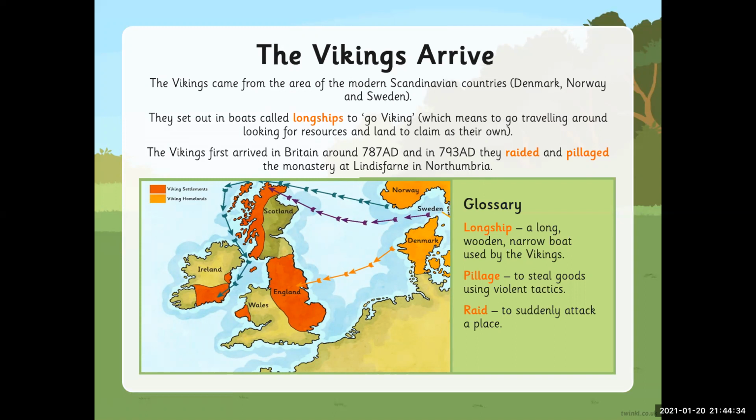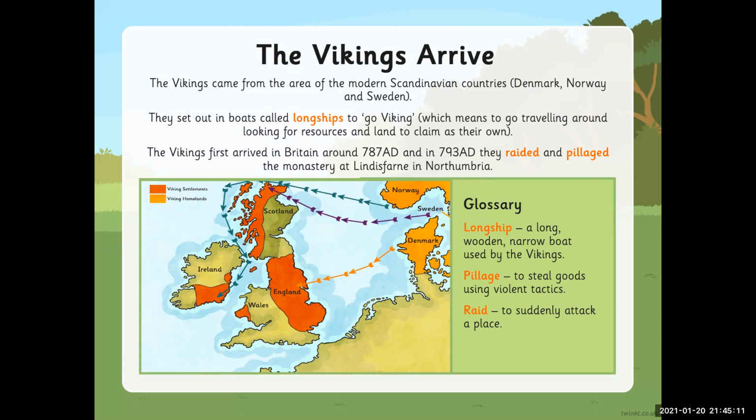The Vikings came to Britain looking for lucrative new items to steal and trade. They also wanted land that they could take and claim as their own. They particularly liked to raid monasteries, like the one at Lindisfarne, which is in Northumbria. The monasteries were not very well protected and contained valuable goods like gold and jewels, imported foods, and other useful materials. The Vikings also liked to steal manuscripts and Bibles, and then these were sold back to the religious leaders who could not bear to see them lost or damaged.